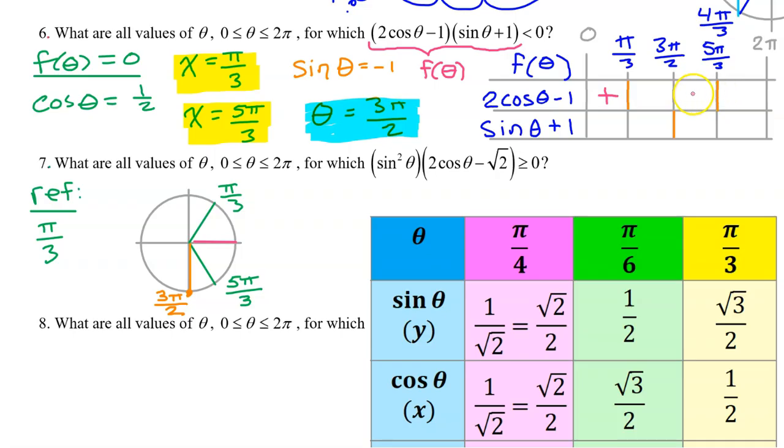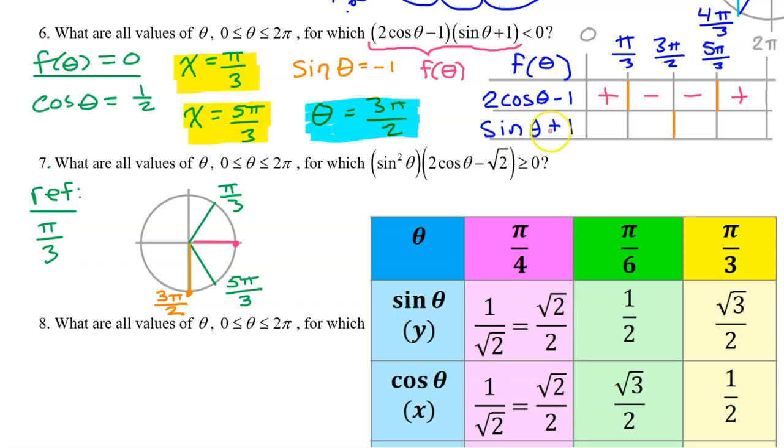In the middle interval, we can use 3 pi over 2 as a test value. This is not one of the critical values for this factor. So at 3 pi over 2, the x value, the cosine, is 0. So I have 2 times 0, which is 0, minus 1. So that's why this factor will be negative in both of these intervals. We can use 2 pi as a test value again in this final interval. 2 pi is going to work just like 0 because we're at this same position. So for the same reason we got a positive when we plugged in 0, we will get a positive when we plug in 2 pi.